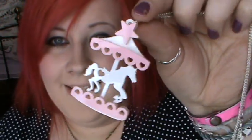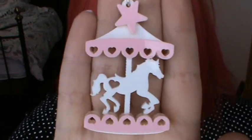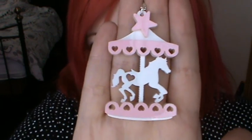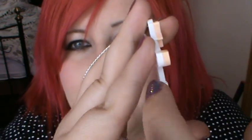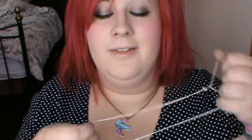The next one I got — I know a lot of people love this one — it is the carousel. All of these have got the Punky Pins thing on there. But look at the detail on that! I know probably a machine does it or something but all the detail that's on there. To think that they've built this up as well — there's like different pieces, there's a white bit and then there's the pinky bit. It's gorgeous. This one is on quite a long chain. I love that. That is gorgeous.